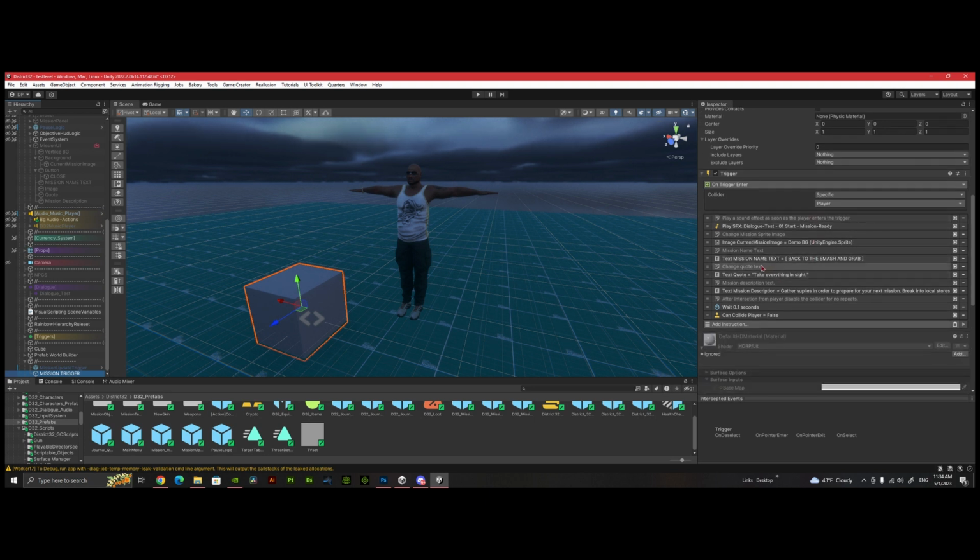What I like to do as I'm putting together logic is have notes before each little block of code that I've put in here. So right now I'm going to play a sound effect, which would be something that I specify right here.